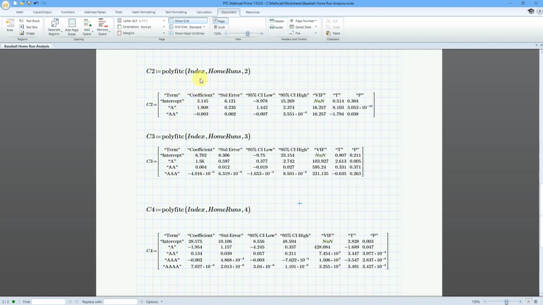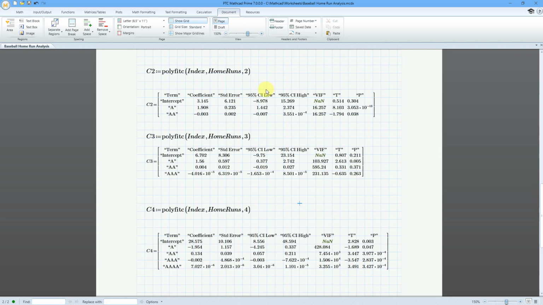Here we have the coefficient column. So these are the actual values of the y-intercept and the coefficient for the first order and the coefficient for the second order, and the coefficient for the third order and coefficient for the fourth order. Then we have a column for the standard error for the regression coefficient.